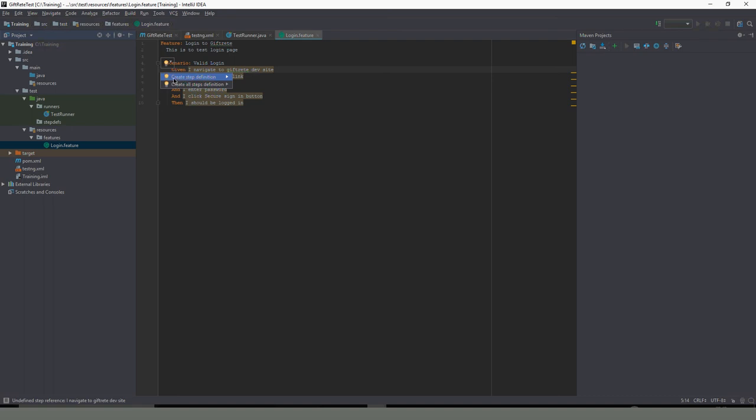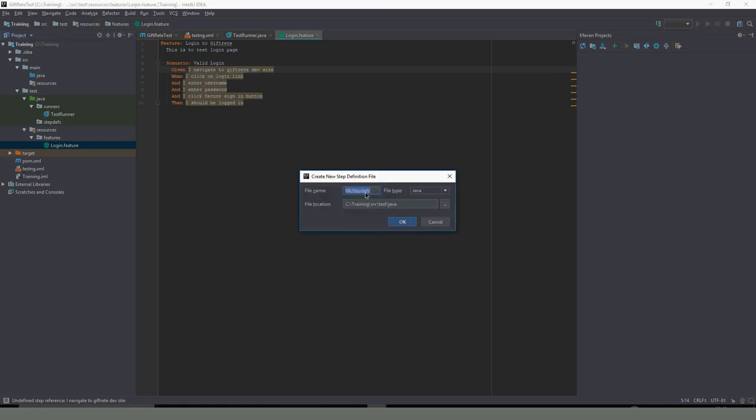One option is to create step definition, and the other is to create all step definitions. The first thing I would advise is to create the first one first. Let's see how it's going to be like. The difference between these two: this will only create one step definition for you, but this will create everything. On the first instance, I would advise you just create the first one first. Then in the next one, you can create all the steps at a go. So let's create the first one.